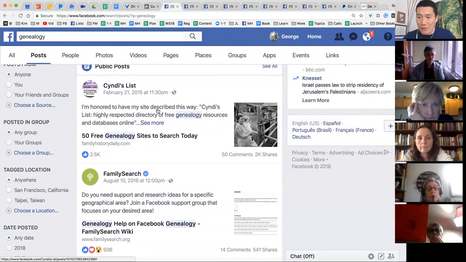So if somebody else of the 2 billion Facebook users is searching genealogy, they're probably seeing this too, even though this is 3 years old. And here's another aha moment: the more content you put on Facebook, the more you get this benefit too. I know people are finding my posts from 2015, 2016, because sometimes I get random comments and likes on my business page posts from years ago because I'm showing up in the search.